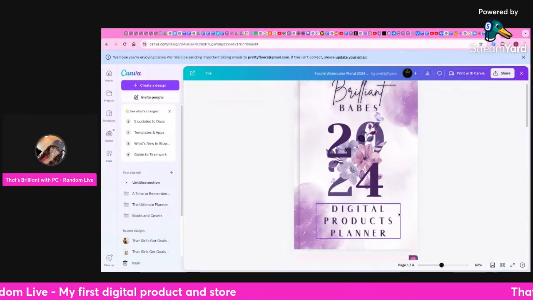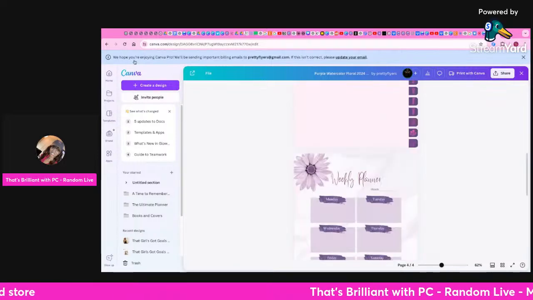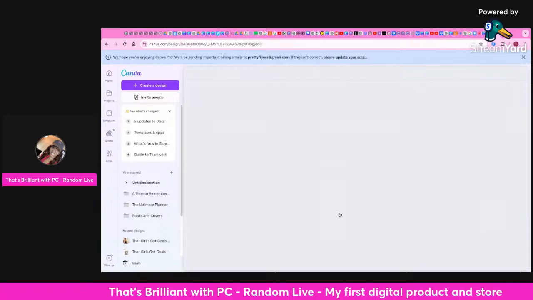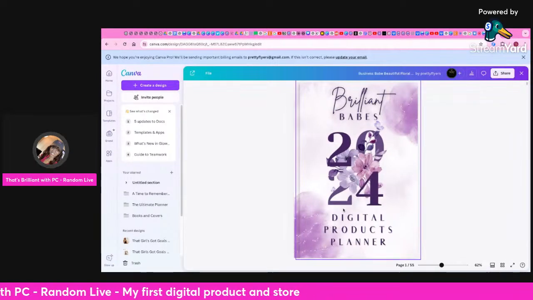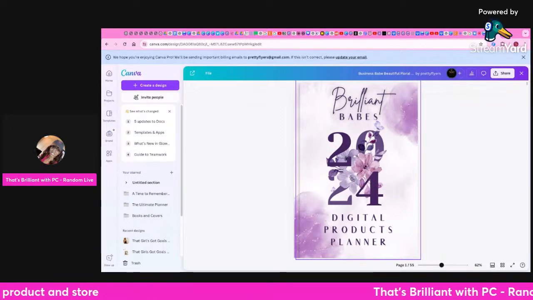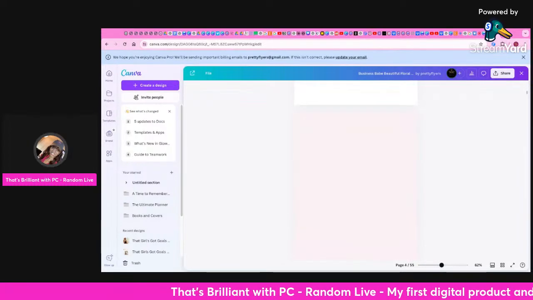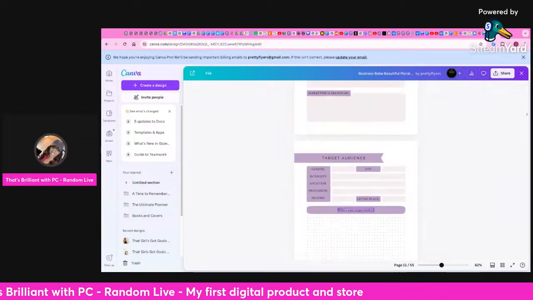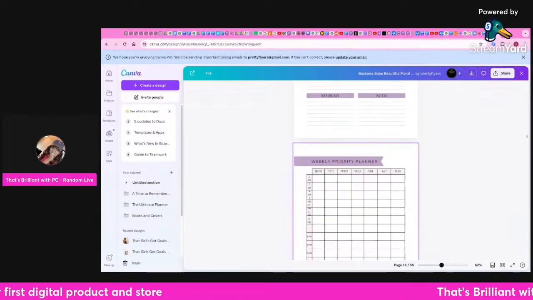And I'm into, of course, the word brilliant, but I actually have a different one, that's not really the one, but that's some of the pages I'm playing around with. I think it's this one. Yes. So, I think this is really, really pretty. And the beauty of this is you can create a digital product as well as a physical one. So I probably will upload this to KDP so that it can be printed out as well in color. I think it'll just be so gorgeous.